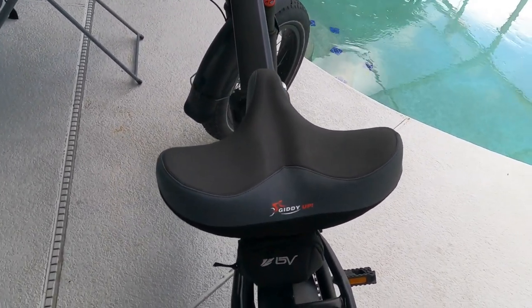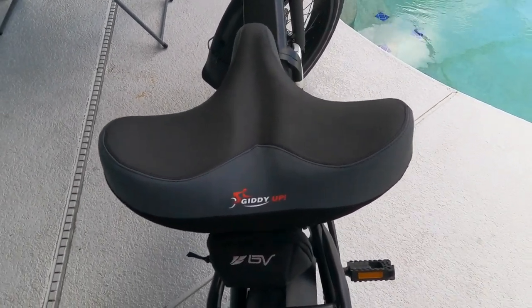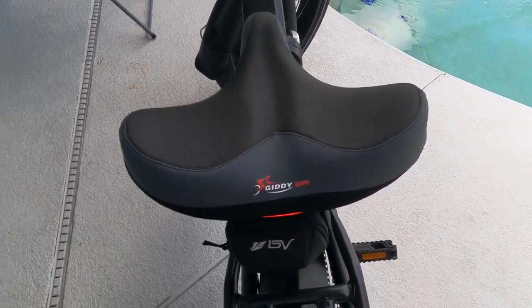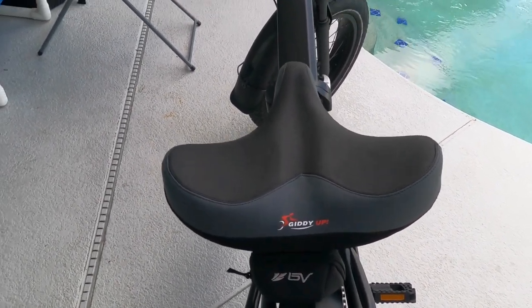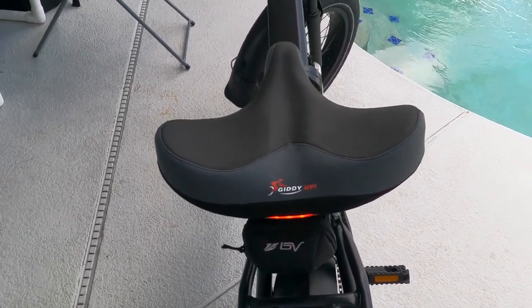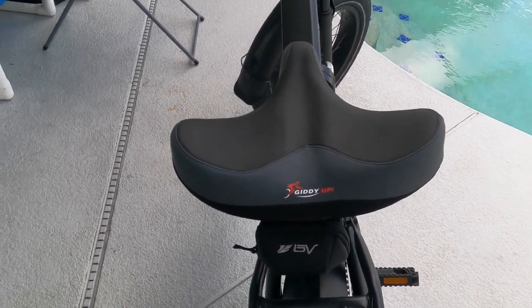This is the saddle I changed to. One of the things I have to worry about is getting my leg over the top of this thing to ride it because of my vertically challenged issues. So this is really going to help me out. I haven't tested it yet. Once I get the bars installed and all that kind of thing, then I am going to go ahead and test out all of this stuff. So anyway, let's get going on the bar replacement, and we'll be back in a bit.